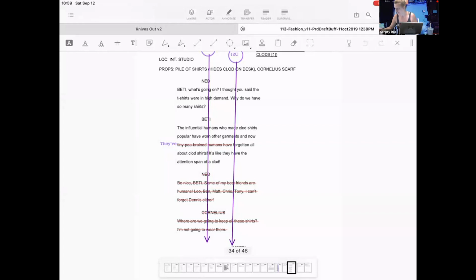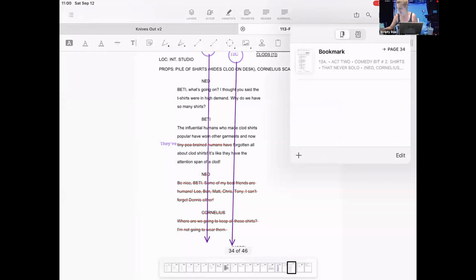So what you can do is in the bookmark section, if there's no bookmarks and you select it, so you see that it went gray up in the upper right hand side there. If there's no bookmarks, then it will not pop up anything. And it'll also say no bookmarks. So you can add a bookmark just by tapping the little book and then hitting a plus sign, and that's going to bookmark the current page.